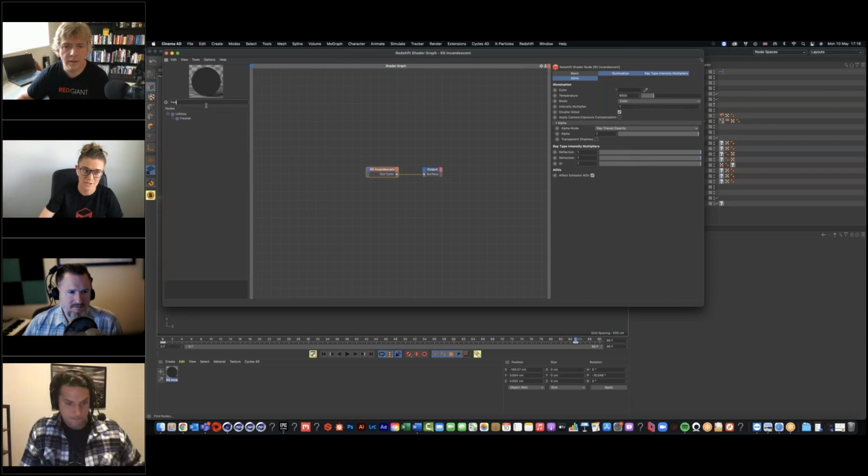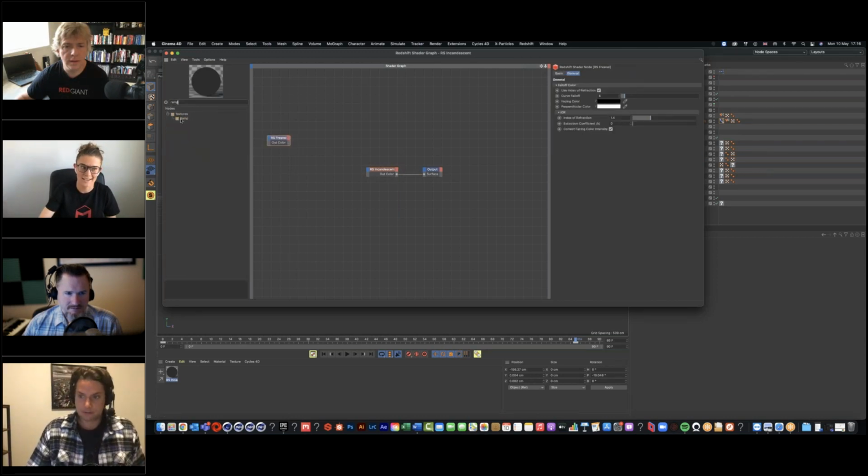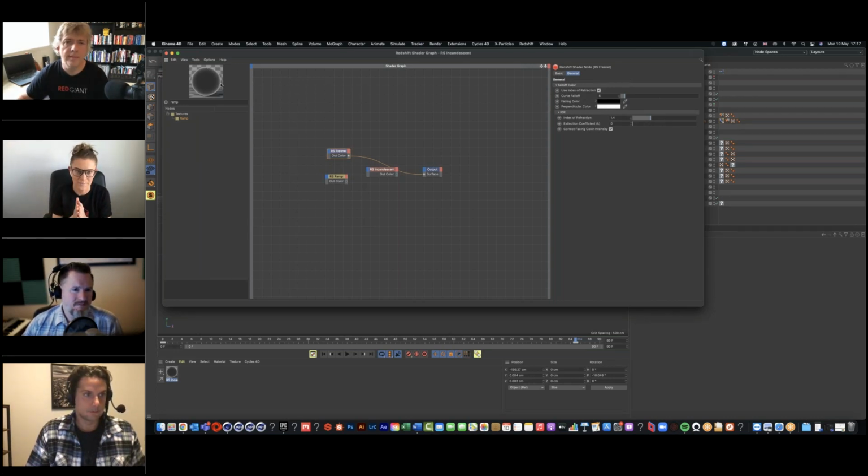And then all we need is two nodes. We need a Fresnel node, and I'll explain these in a sec, and then a ramp. And this is all we need. If I plug my Fresnel straight into the surface of my output, we can see this preview up here, which is our Fresnel gradient. We have this white outer edge, and it goes into a darker area. We're going to use this Fresnel to create a transparency effect. The white areas are going to be our solid grey color, and it's going to go into a more transparent color as it goes into the darker grey area. So if we plug this into our alpha channel in our incandescent, and then plug this into our surface, we can see exactly what's happening.